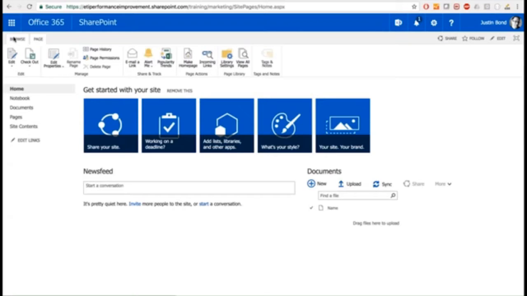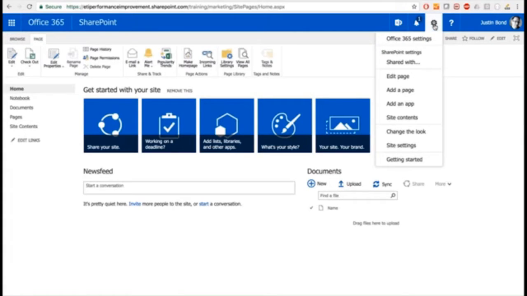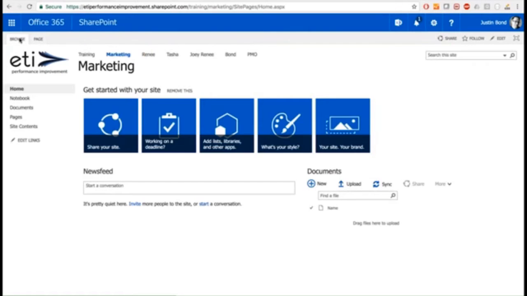Okay, so let's go into a little more detail. So the first thing that I want to look at is just a page, and that's what you're seeing now. So here I am, I'm on the home page for the marketing site, and you can easily lay out the page many different ways. As a matter of fact, if you go to the page ribbon and I click Edit, Microsoft will allow the page to be unlocked, and here's an example of what the page editor would look like.